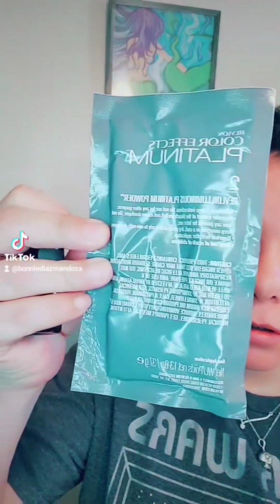Okay, so what do we get in our kit? We get our color developer, we get the bleach powder, and you get the little protective oil for your hair. So you're going to mix these three together, and then that's going to become the hair dye. It also comes with a shampoo, it's like a purple shampoo, I believe, and a little toning conditioner. I do need a toner after this, obviously. I'm going to get a toner. So let's see how it all mixes out.